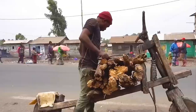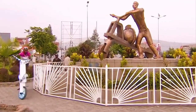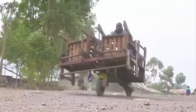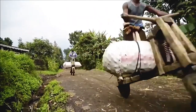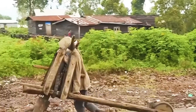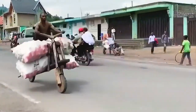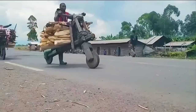Like any innovation, the Chukudu faces its share of challenges. Despite its practicality and cultural significance, it grapples with issues of recognition — often overlooked as a mere tool of the poor, its potential as an eco-friendly mode of transportation is yet to be fully realized. There are also regulatory challenges, as the Chukudu operates in a gray area of transportation laws, sometimes leading to conflicts with law enforcement. Safety concerns also pose a significant challenge, as it lacks the standard safety features found in modern vehicles, making it risky on busy roads and steep terrains.